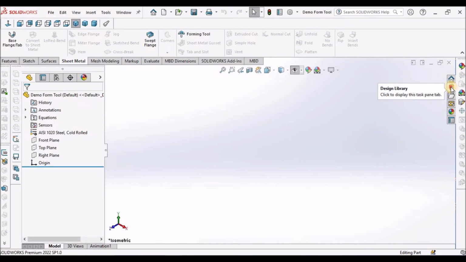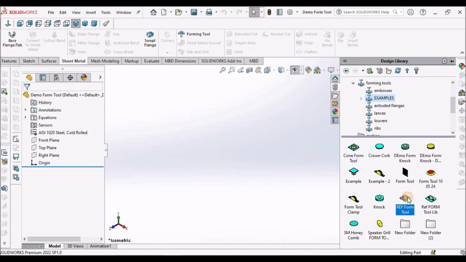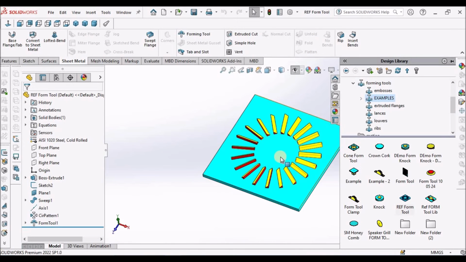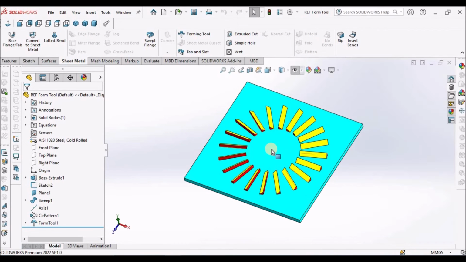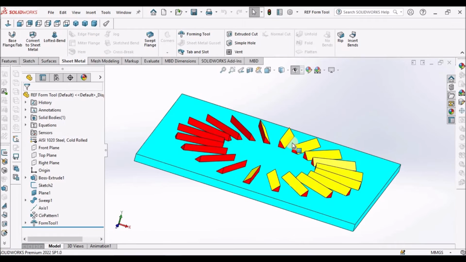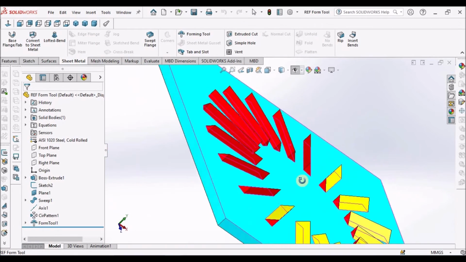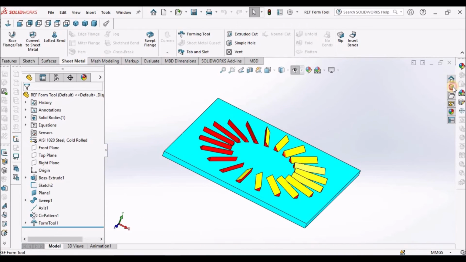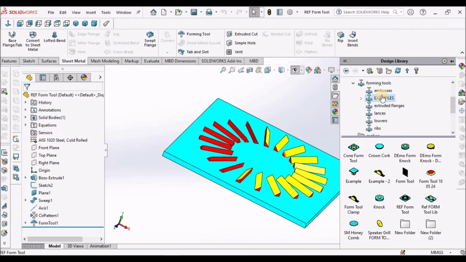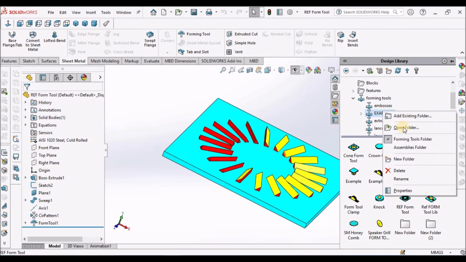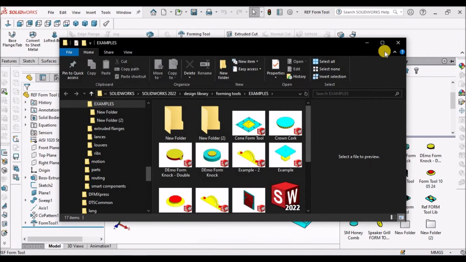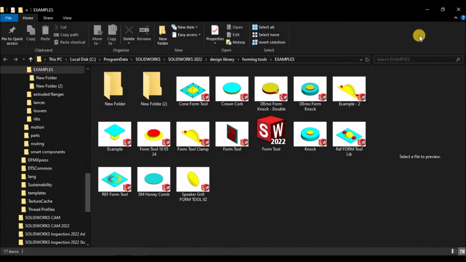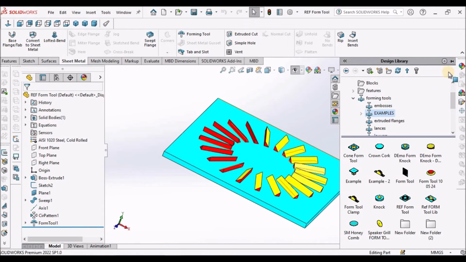So I have already created one form tool. I am going to open this. See here, this is the one. So after completing this, we can save this in this folder directly in the forming tool. So we can open this folder directly and we can paste this form tool file.